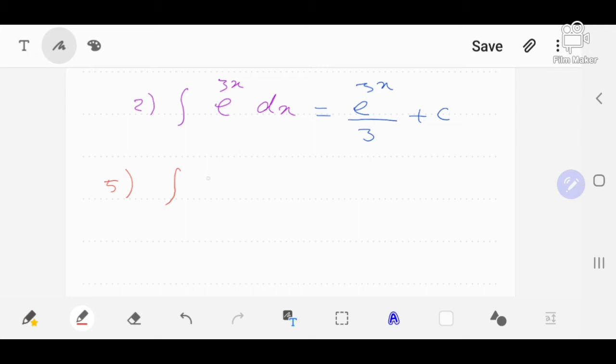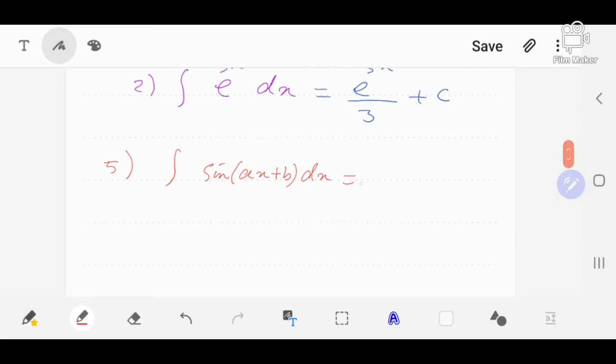If I said I want to integrate sine ax plus b, whatever, let's make it linear, sine of ax plus b dx. Well, you have to ask yourself, sine is the derivative of what? Well, it's actually the derivative of cosine. So this should be cosine of the angle, right? When you differentiate cosine, you get negative sine. Since we don't have a negative here, the negative will be in the answer of integration. And instead of multiplying by a, it will be divided by a, and of course plus c.